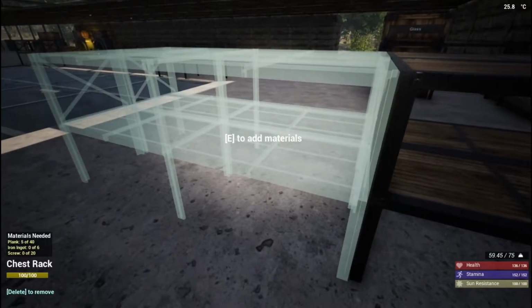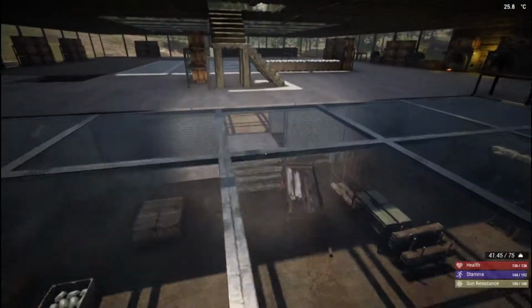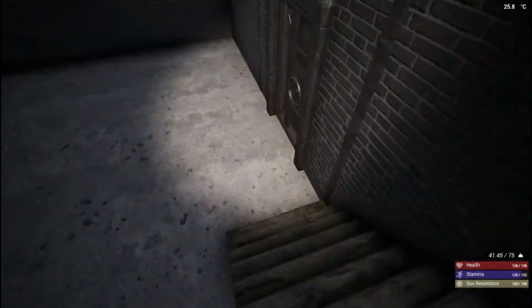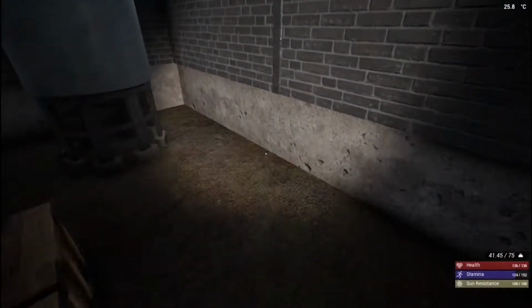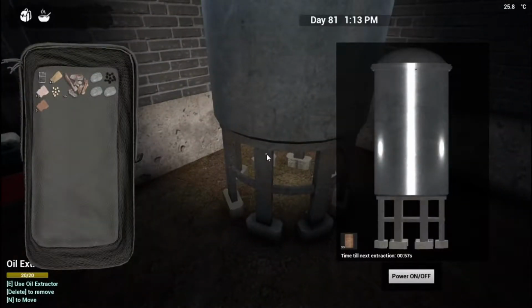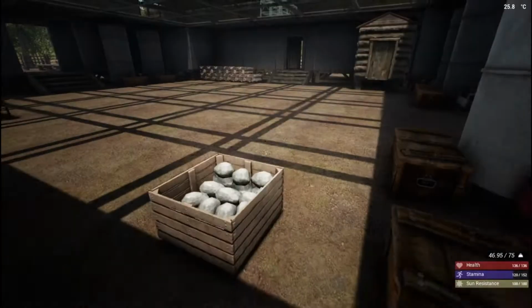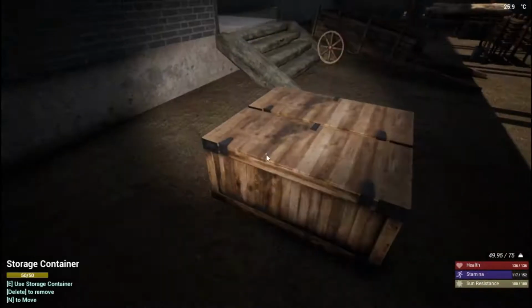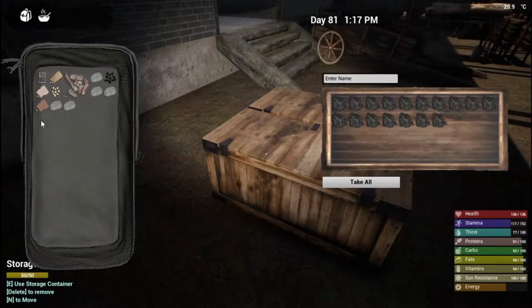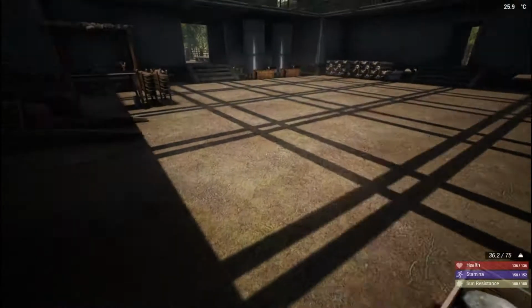Close enough. Close enough for government work. That coal is not done. How are these doing? They're doing pretty good. Grab the coal out of here. Leave the copper in here. We just want the coal. Fill this box up real quick. Get the rock out of our inventory.